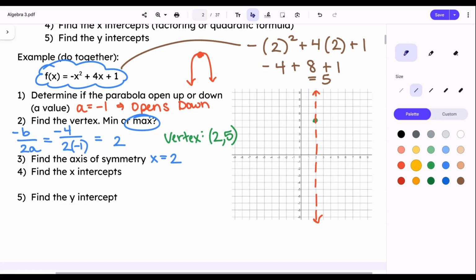But now I need to find some other points, like x-intercepts and y-intercepts. For the x-intercept, when I look at that one up there, I really don't think it's going to factor nicely. If you think about what we would be doing with factoring, we'd have to figure out the negative, so you'd have to make everything switch signs so that first term is positive, or you'd have to take the negative times that 1.